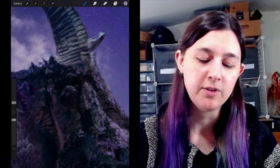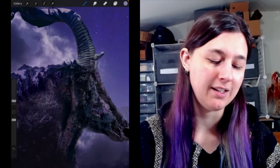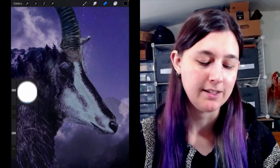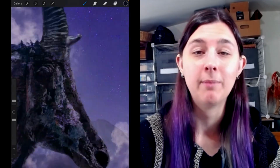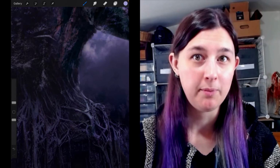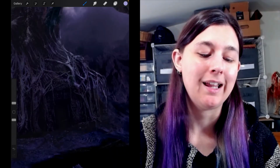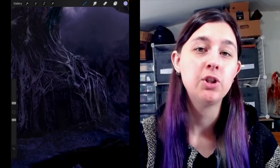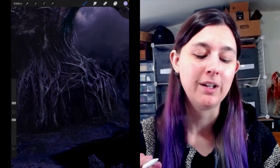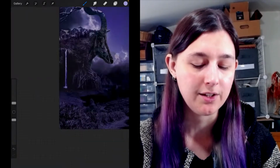So I do have to be a little creative around the eye and the ear, but I can still pull it all together if I make the painted textures consistent across all of my images. Then we go into the vines and we do the same thing. Pro tip here, if you are spending a lot of time zoomed in, make sure that you zoom out just to see if people can really actually see the details you're putting into it.